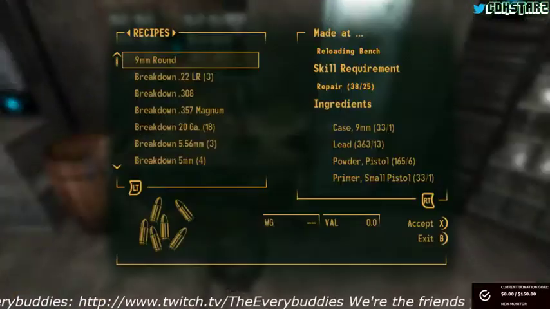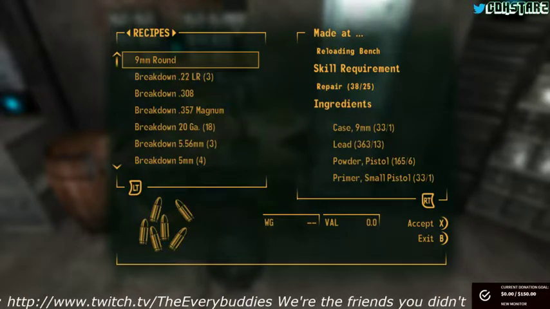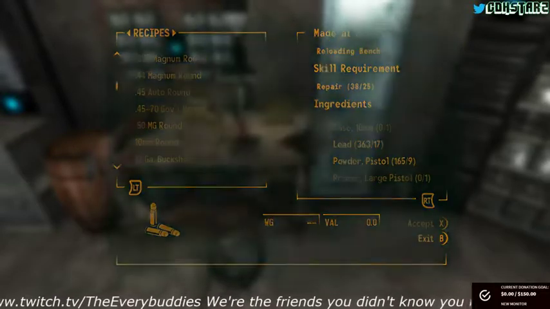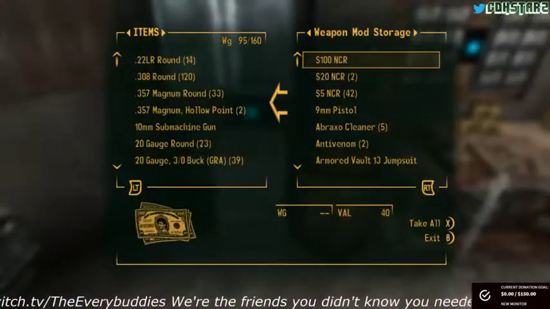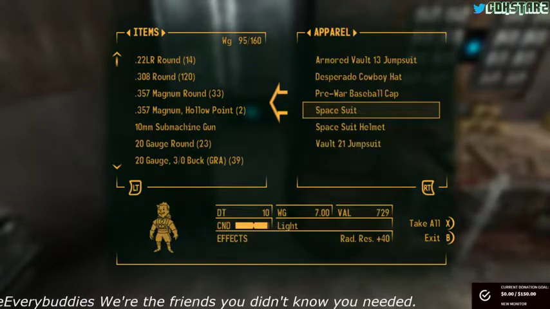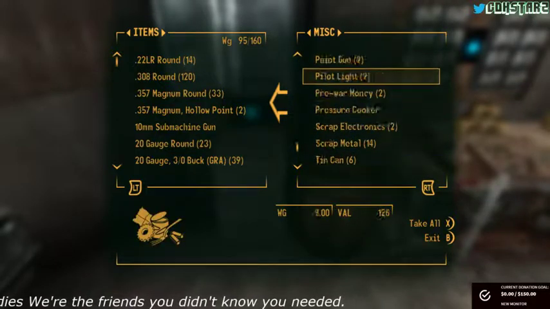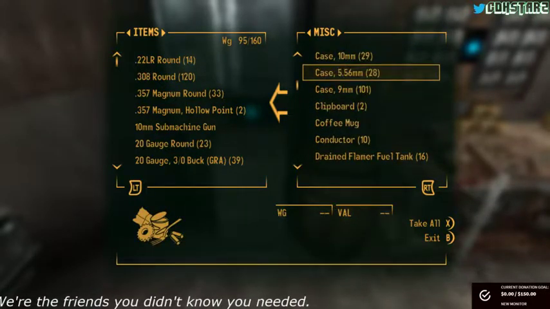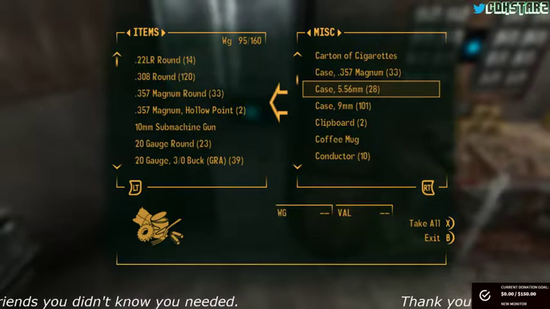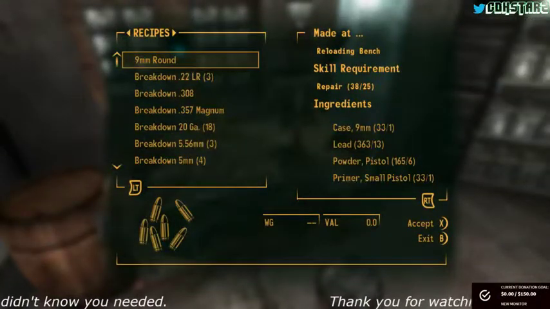Okay, so take that ammo we don't want and turn it in. Yeah, so oh, you need 9mm rounds now because you got stuff for it. Nope. Okay, so I imagine I must have some 10mm cases. Case for the 10mm, 29 cases. Take them all, please. And there was one more thing I needed, but what was it? I don't remember.